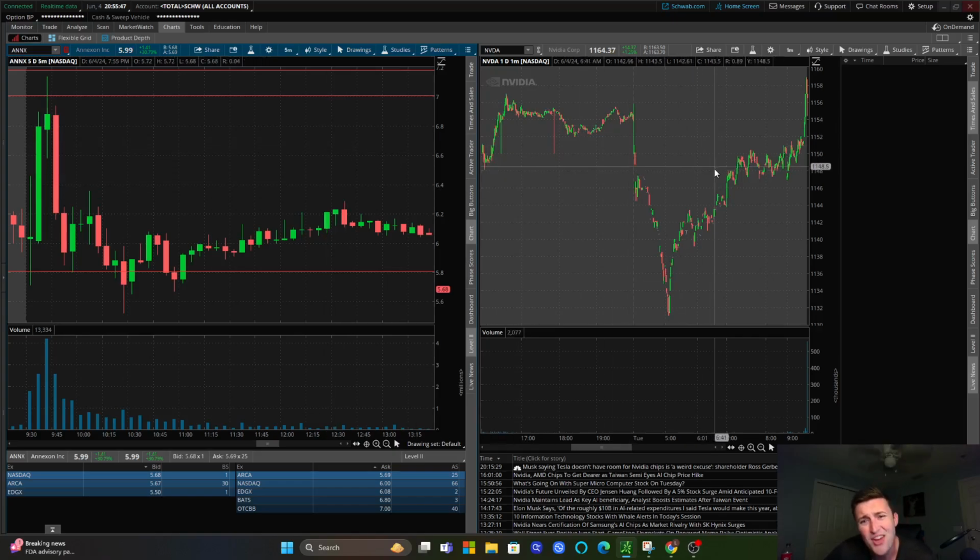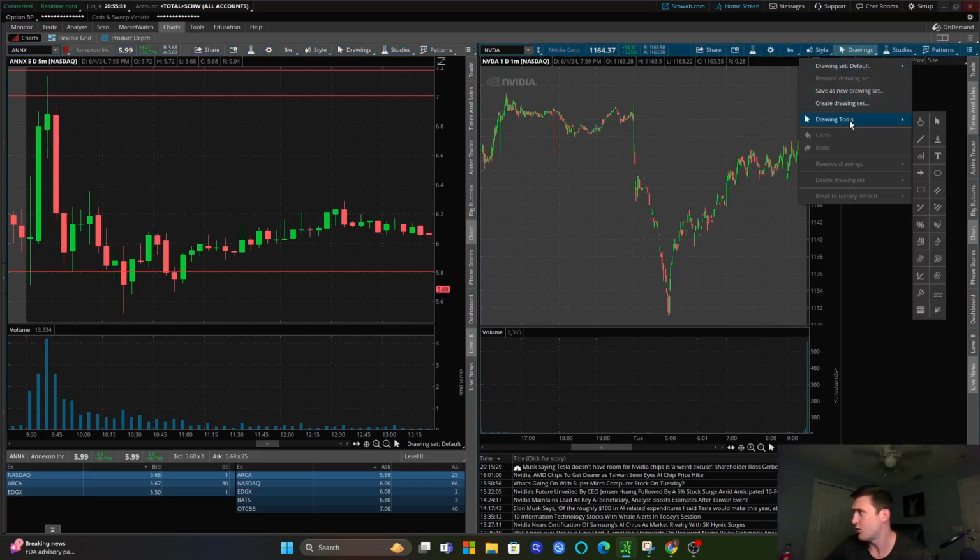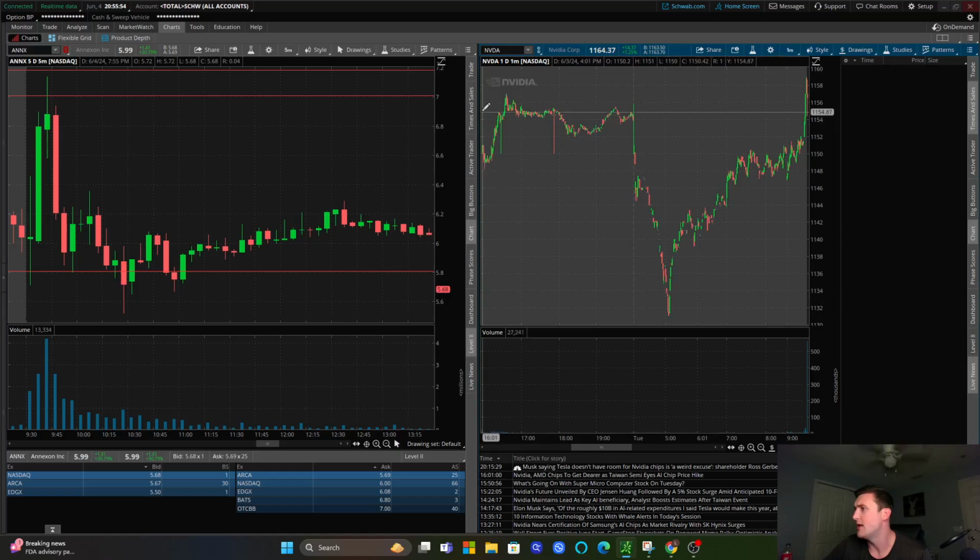But now let's look at NVIDIA, and let's look at this perspective over here. Whenever I go to my drawing tools, NVIDIA is clear to identify that we had a resistance zone right here at 1156. And you also want to mark, because remember the stock is right here at the close of the previous day, this zone here, this 1150, is a zone that you want to identify because we touched it with these wicks and immediately rejected. Then it became resistance closer to the opening bell.